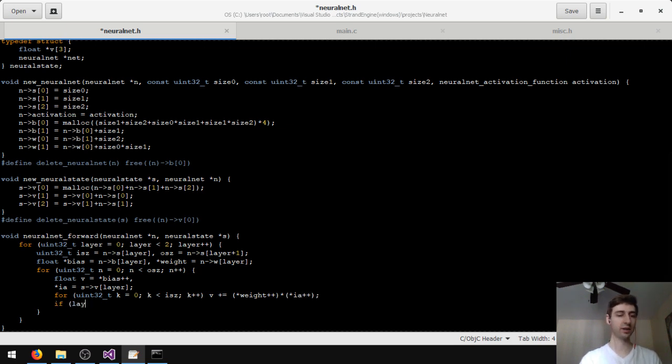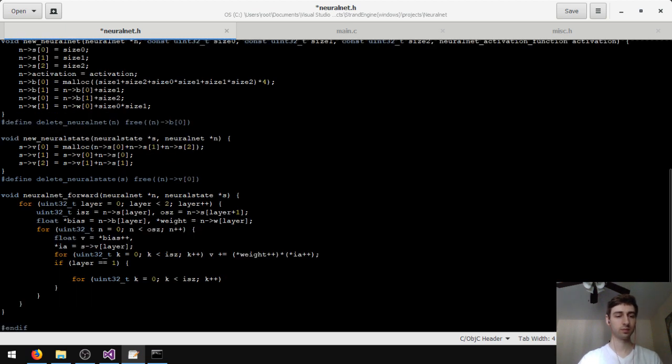Then we check if the layer is the output layer, we also add the input layer. So then I need another size variable here.